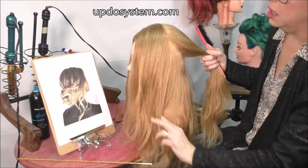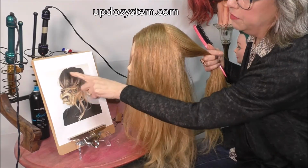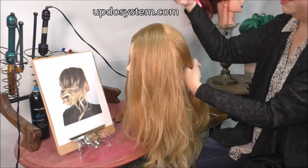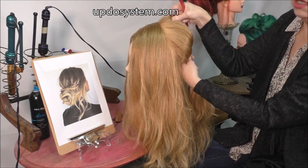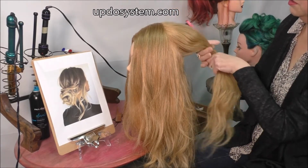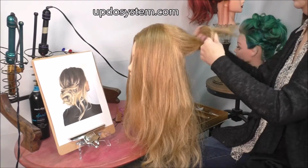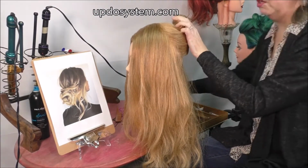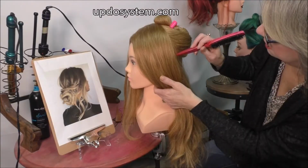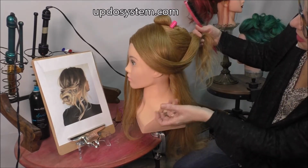And then we talk about, for the client, how much crown fullness. Some people have a really great head shape already. Some people are flat. Some people want more bump. Some people want more pieciness. So you have to kind of see what's going on in there. In the section for now, so I can section off 2 and 3 and work on the front. I'm going to just section off right about there and just kind of look and see what we've got.